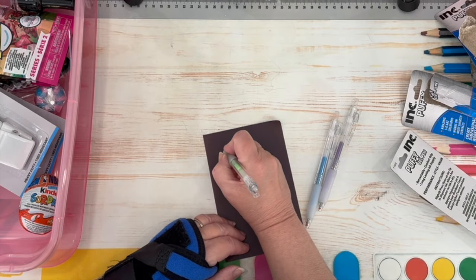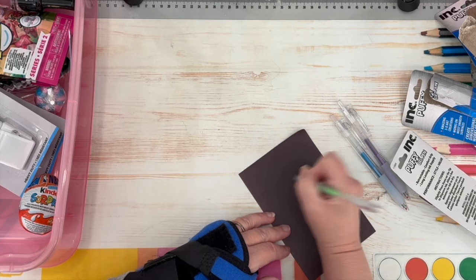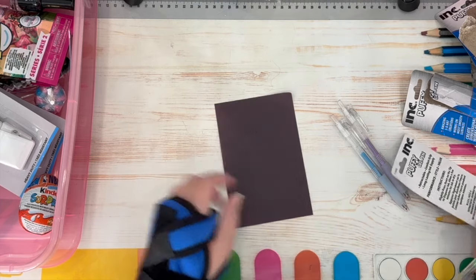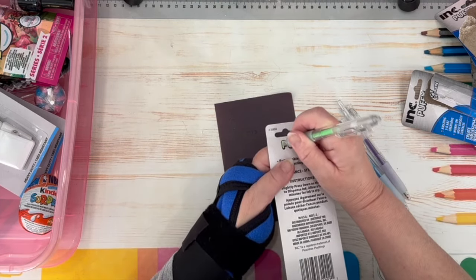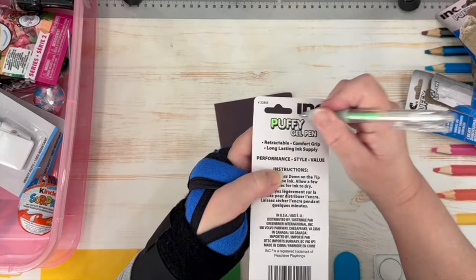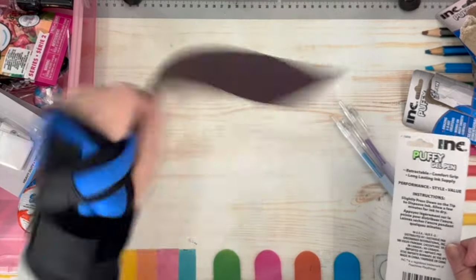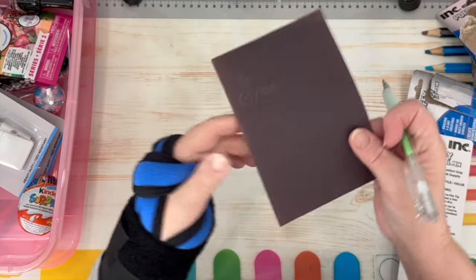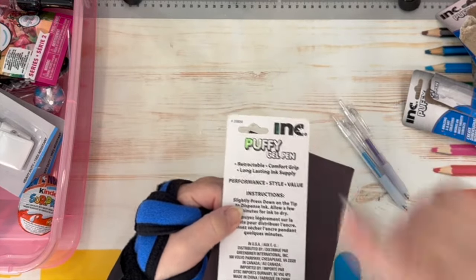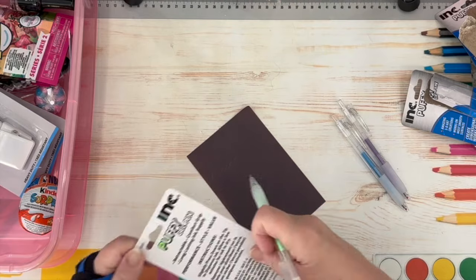Let's see how this one does. This is supposed to be the green. Well, this black paper is absorbing it all. So let's see how it does on the white. It looks better on the white. It's not visible on the black so much, but on the white, yeah, it works. Let's see on this black. Okay, so on a very old, vintage, very porous paper, it absorbs the ink. It takes a while, but it does show up. It shows up better on a less porous type of paper, like a shinier black.